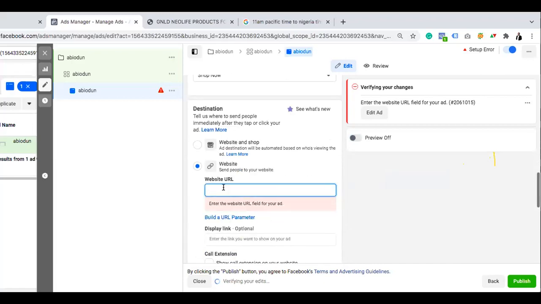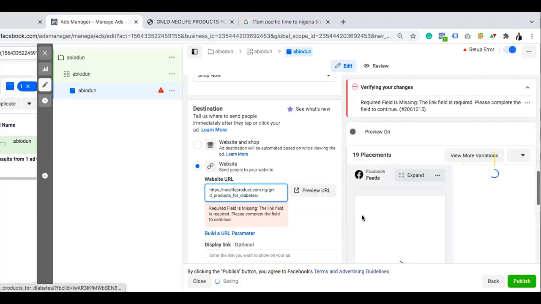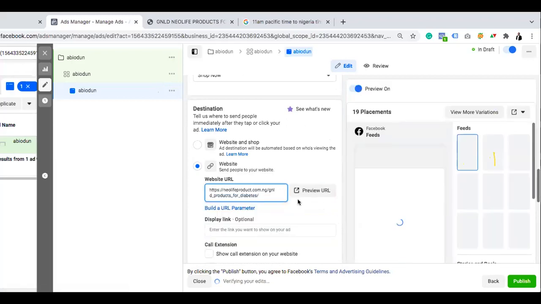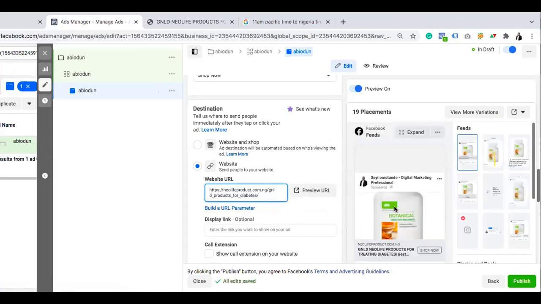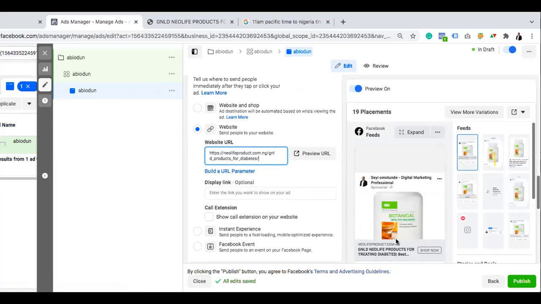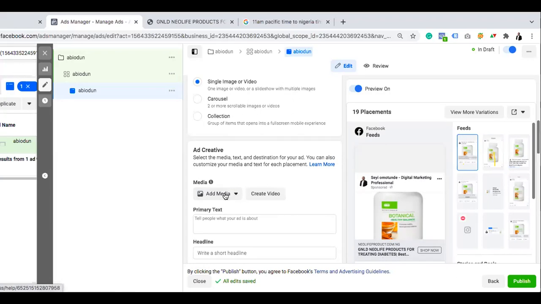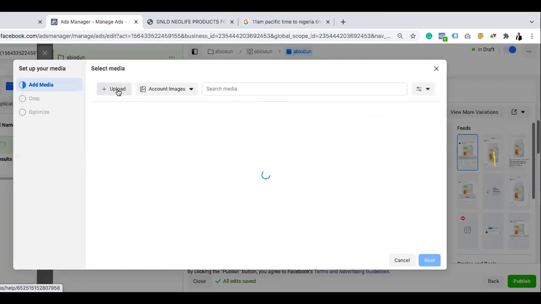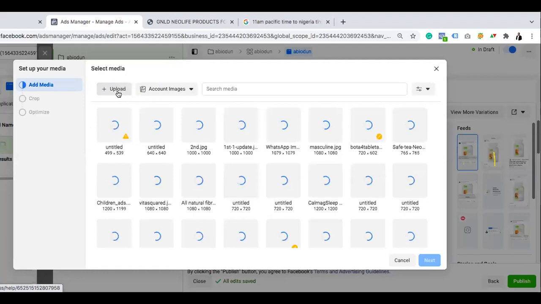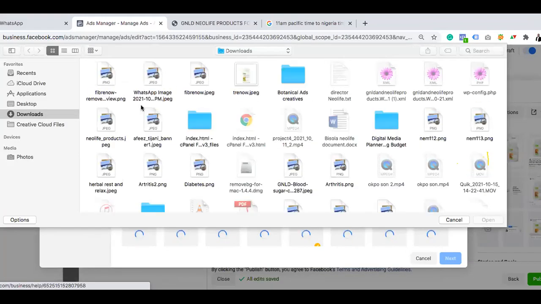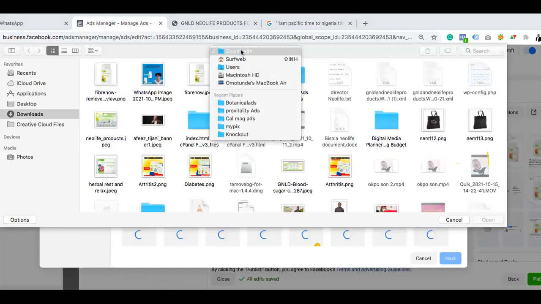So here now, I'm choosing this. Remember that landing page that I copied from the website. It automatically goes there and brings out this one product. But remember that I'm taking that off, and I didn't even want to use this name too, right? So what I will do right now is browse one of those designs that you guys have made. I'm uploading right now. Our class is supposed to have been over by now, but here we are.